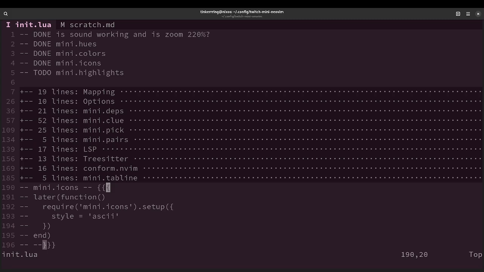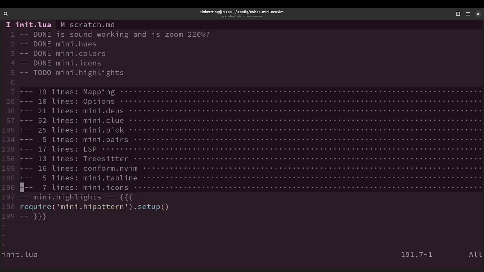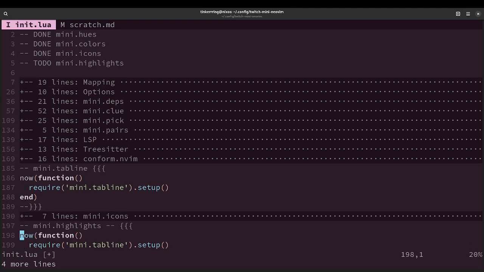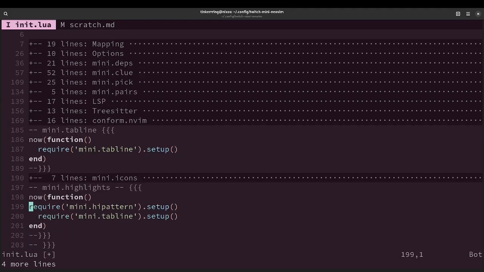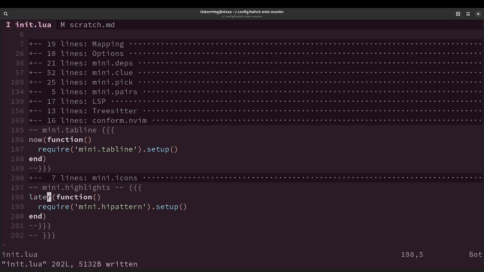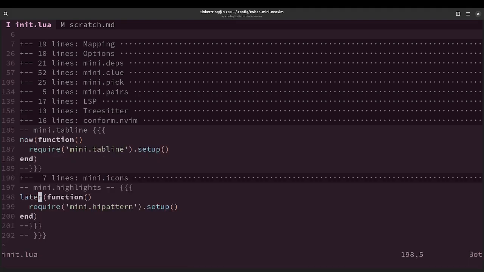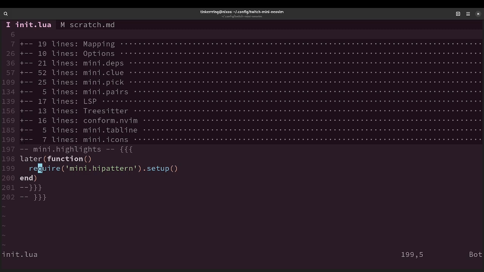Well, of course, always better to copy something that works, maybe. So I'm gonna move this one up, this one down. I think later is enough. And still complaining a lot. Typos, of course.